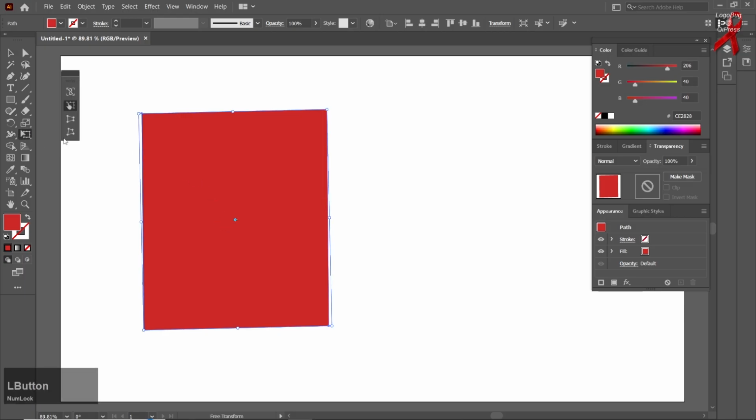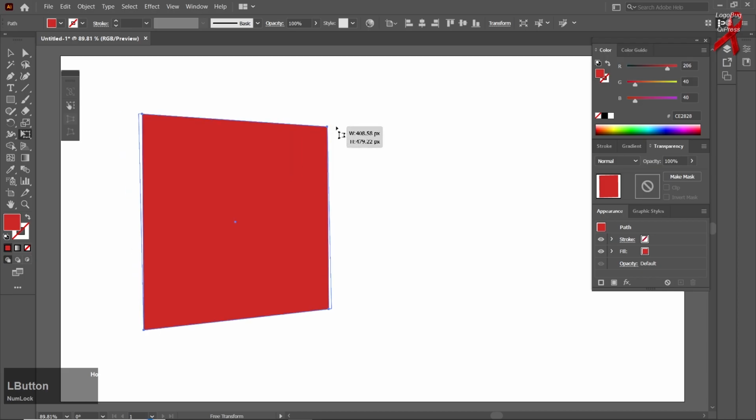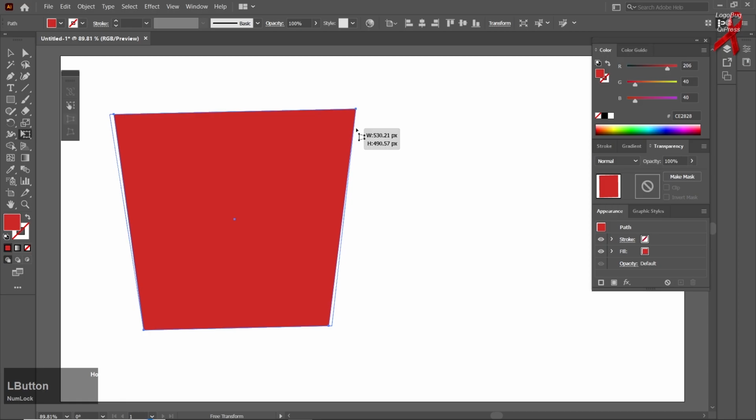So I've got this option which you can use to transform that any way you want. And we have got the next tool inside that, perspective distort. Make sure to click on it and then click on any of the corners. See, the moment I have clicked on the right corner, I am able to make it bigger from both of the sides.